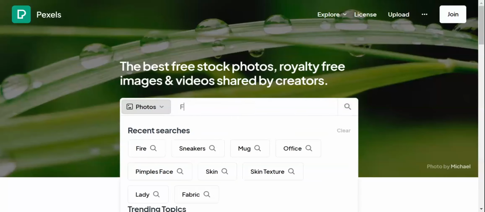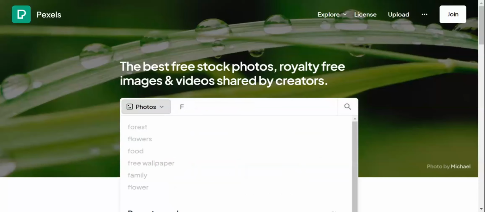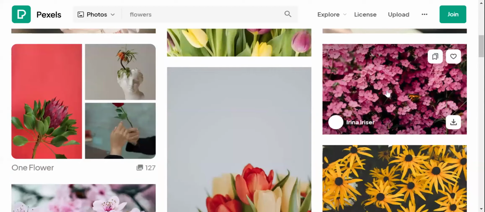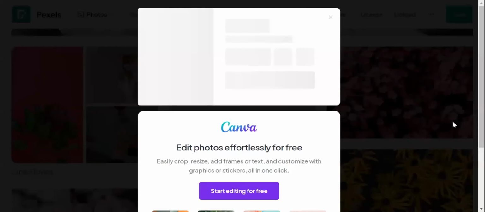Let me share. Okay, so we can see the Pexels homepage. We just need an image to clip inside the text. Okay, let's say this one.